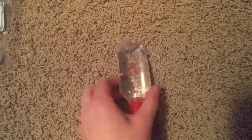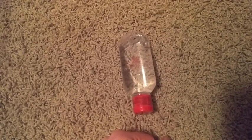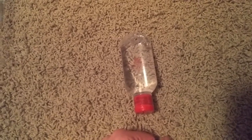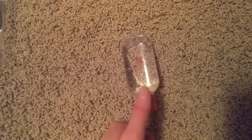All right, this is going to be hand sanitizer that I'm going to use before I eat and after I go to the bathroom. I just think this is good to have with all the population on the trail. You know, it's easy to catch something, so having this is a really good idea. Although I've heard it doesn't prevent everything on the trail, but hopefully filtering my water and using this will keep me healthier.